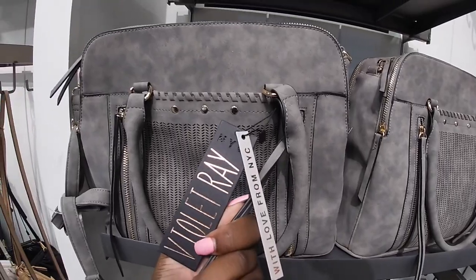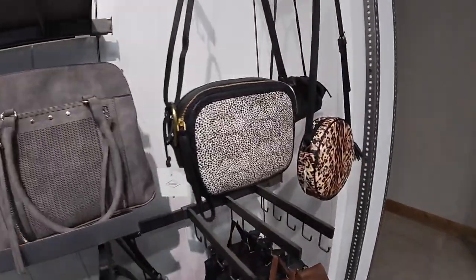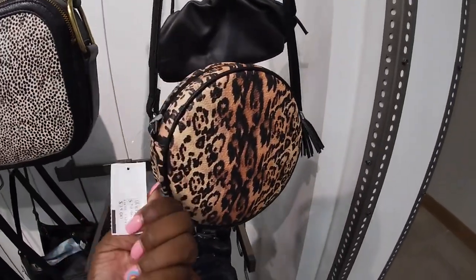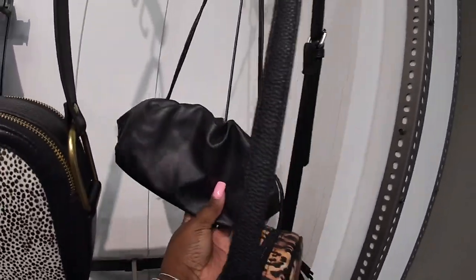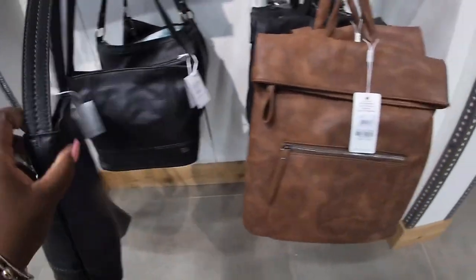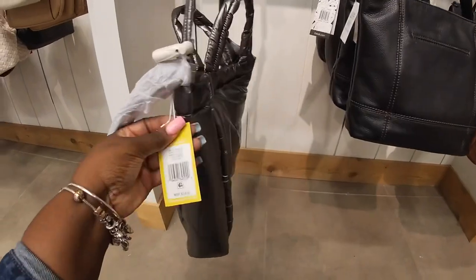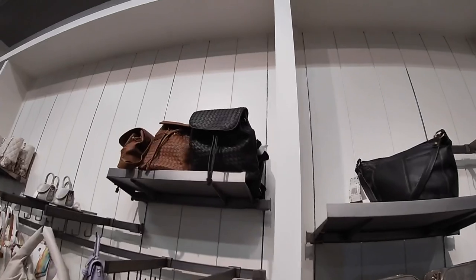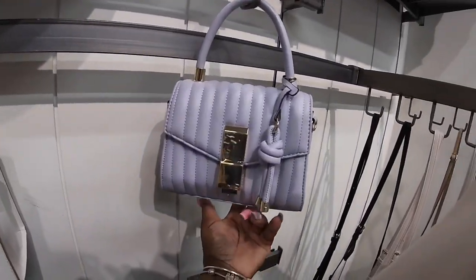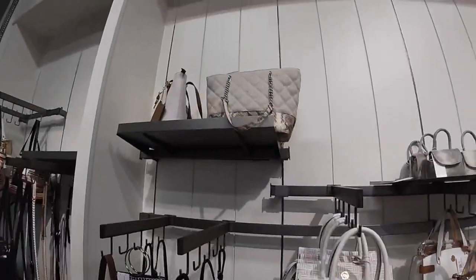50. Violet Ray, New York. That's cute. Fossil. Retails for 178, but see, they took the price off of it. This one is 35. The sack. I don't know what the price is on this one, but they have it in a brown and a black. I don't see the price. Those are cute. A lot of weaving basket types. 40. 50. I like this. And Klein, and I have those up there.